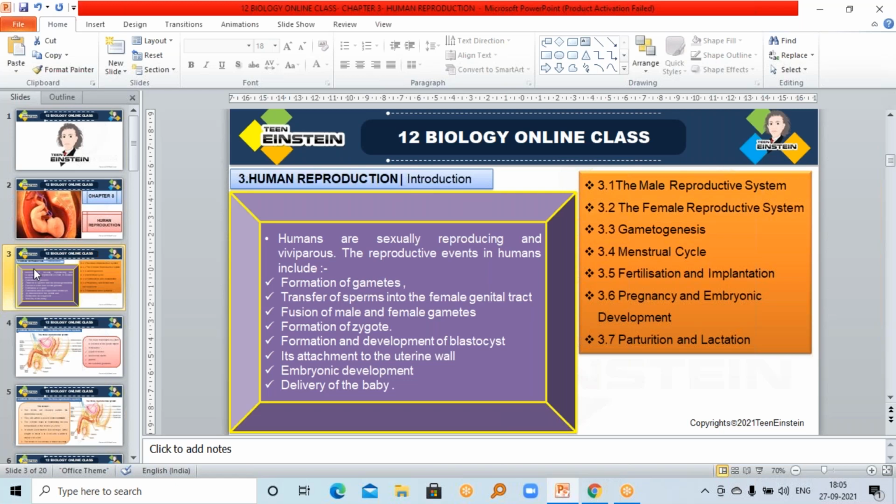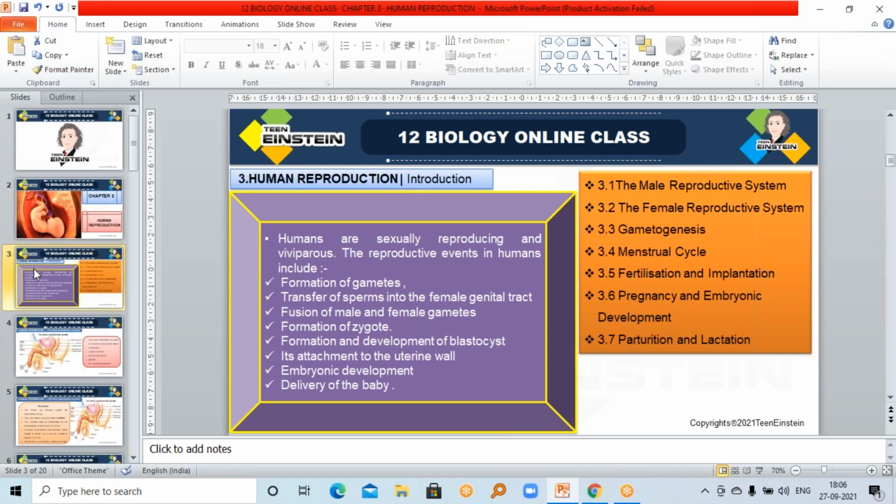So according to their function, the female and male reproductive organs are grouped. According to the function, the reproductive organs are there in male and female, so they are grouped. First is gonads. Gonads means in female, the ovaries, and in male, the testes. Gonads produce gametes. In female, they are called ovaries, and in male, they are called testes. They produce gametes, and they also secrete sex hormones, right?